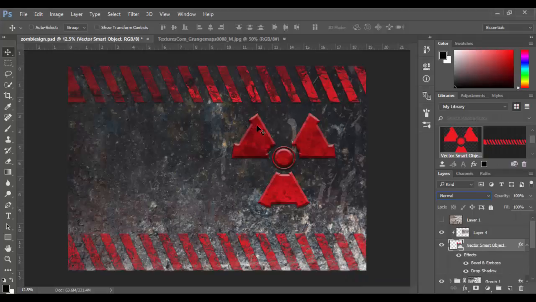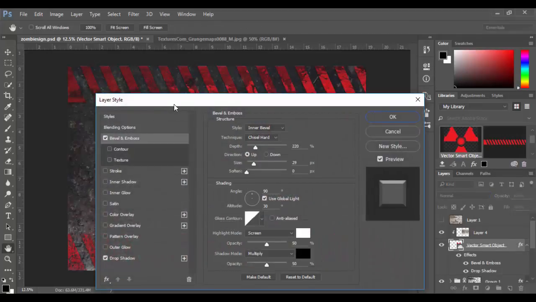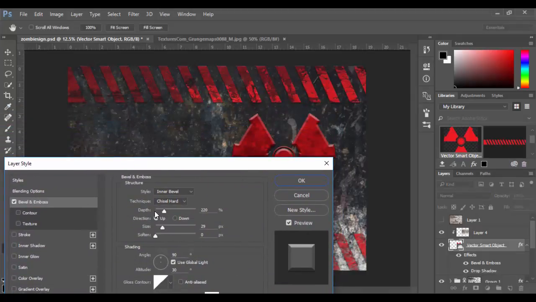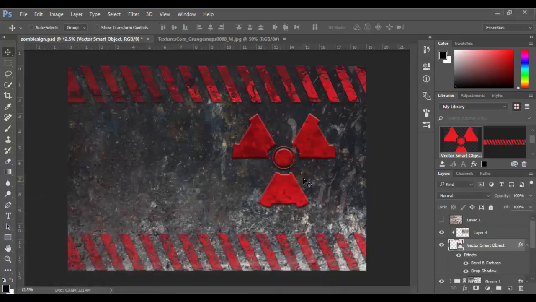Now, if it's a little strong like that is, I may want to adjust it. So I can double click, go in and Bevel Emboss, and I can adjust the depth a little bit, maybe bring it out. Maybe it's just the size of the bevel that's a little strong. I don't mind the chisel, but maybe just the size of it is a little bit too strong for this image. And that looks pretty good. Okay, click OK. I like that.